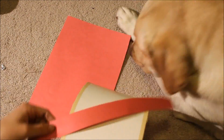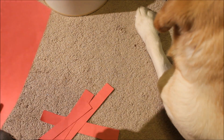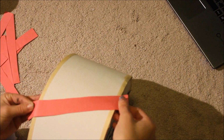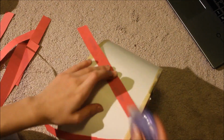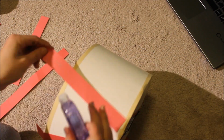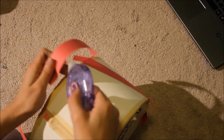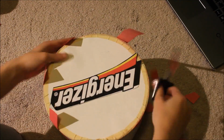And then using red construction paper, you're going to cut out stripes, and we're going to glue them on diagonally on the sides of the drum. So it kind of looks like a toy drum. So we're going to glue that on one by one. And then when we're done, we're just going to cut the ends off since we don't need it to be that long. Alright, so we're just cutting the ends off.